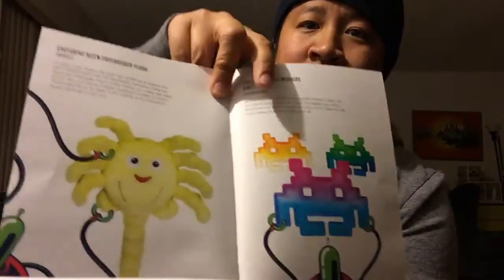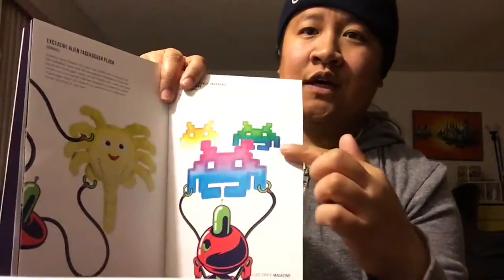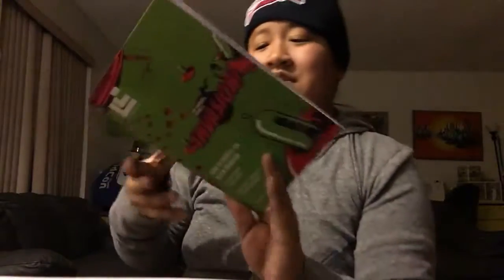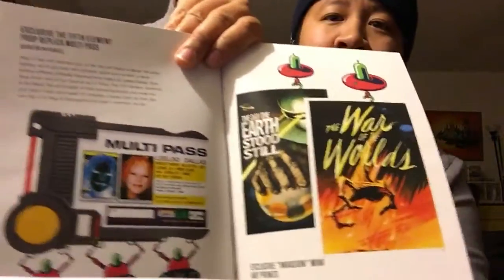Alright, so everyone gets the exclusive X-Files, The Truth Has Come t-shirt, so that's the t-shirt with Mulder and Scully and the aliens. Then everyone gets the face hugger with the rubber band, and then also they get the Invader figure, and there's three different colors. So I got the blue and green one, which is cool. That's probably the one that I wanted the most of the three colors anyway, so works out in my favor. Everyone gets the multi-pass and the two prints. So that's cool.